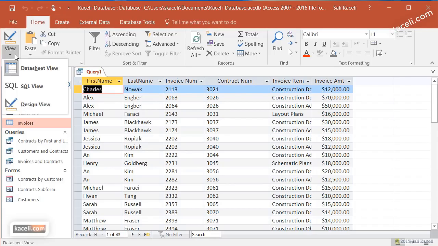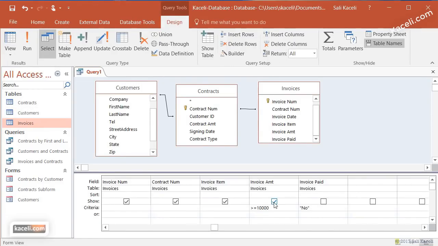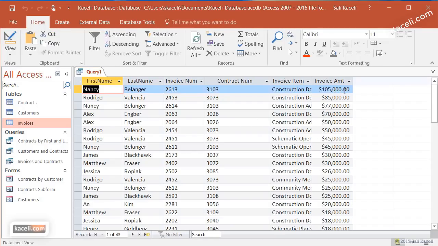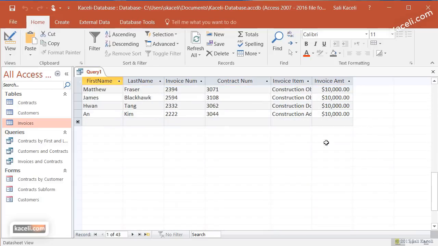We go back to the design view again and customize this further. Under the sorting criteria, we say we want to sort in descending order. We want to see the largest amounts first, followed by the smallest ones. So notice we are doing 3 things so far. Click on Run again, and now notice the $105,000 invoice comes first, and then the rest are following that.